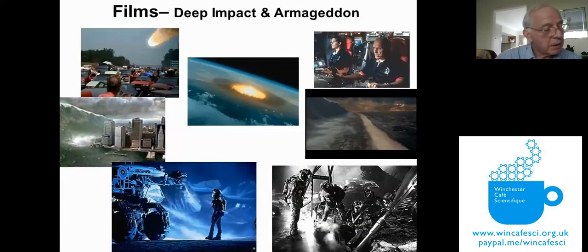Also, the Shoemaker-Levy comet was an inspiration for disaster movies. Some of you, I'm sure, have seen them, Deep Impact and Armageddon. And what they used in this case was nuclear explosions to try and break up the asteroids. And as we've seen in the film, as a consequence of the breakup, one of the asteroids hit the Earth and caused a great deal of damage. Well, in the other case, I can't remember that. I know they just broke it up.